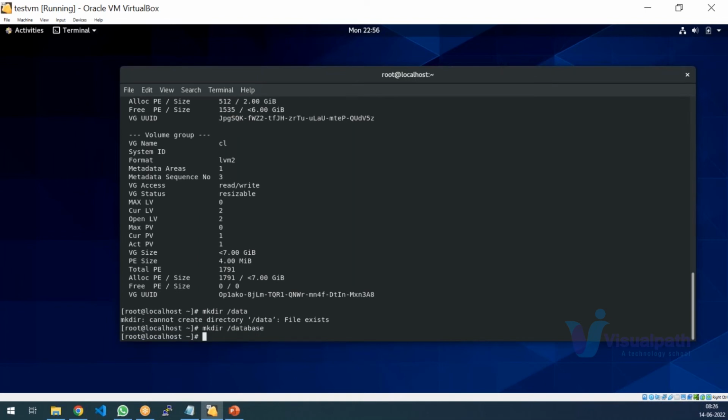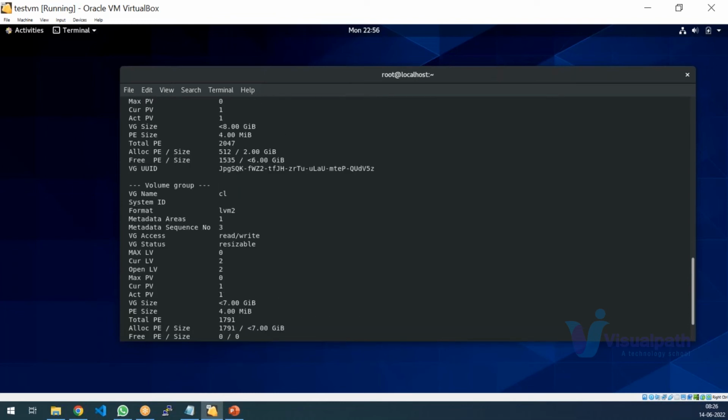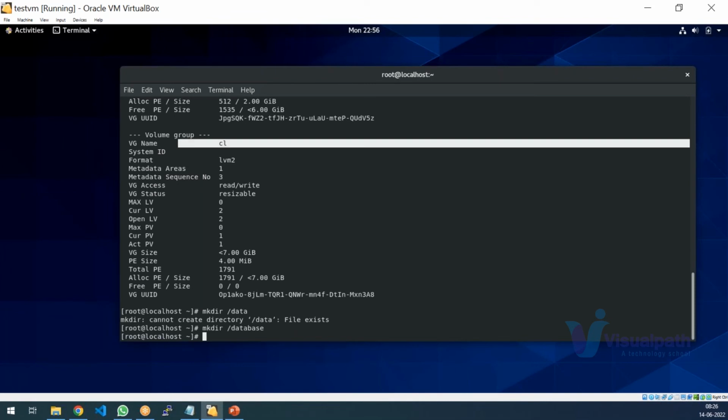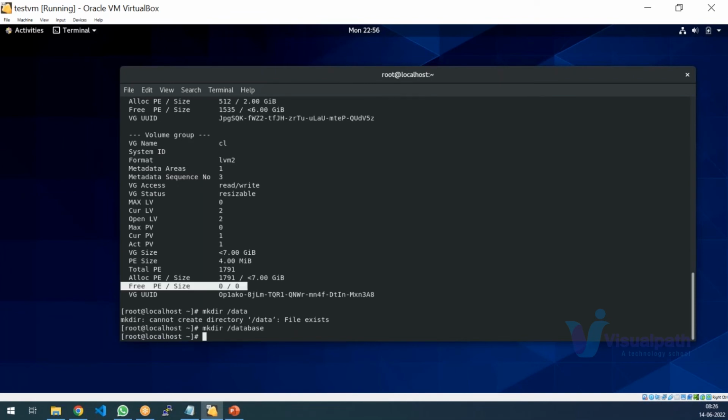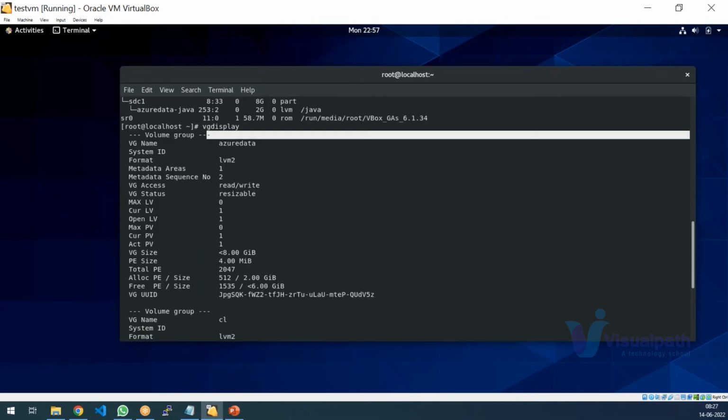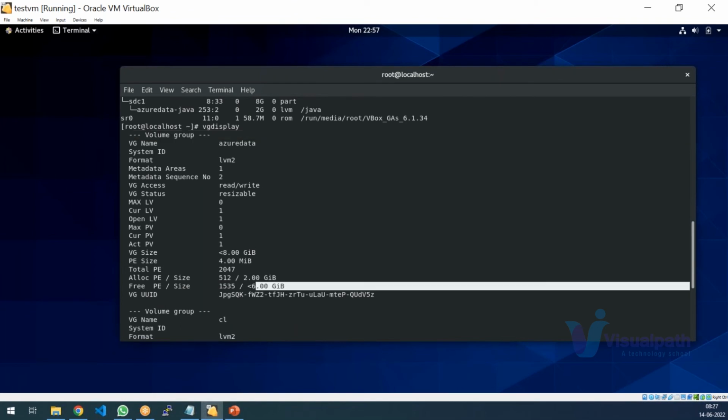So what I will check first is, do I have space in my volume group? This is the CL volume group, this is for root. Does it have space? No. So I cannot create an LV because we don't have space in this volume group. I will check if this volume group has space. Yes, this has 6 GB of space because 2 GB is already allocated to Java. Okay, so you're getting it right.